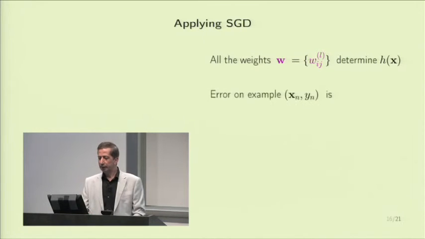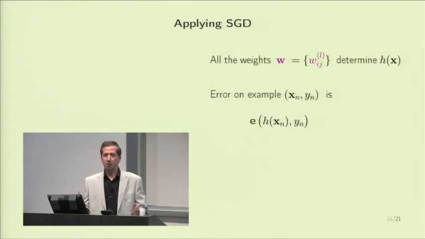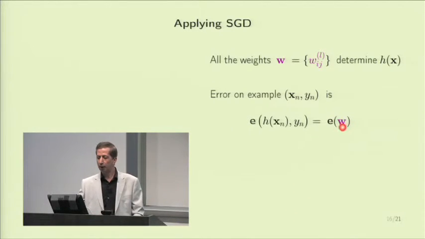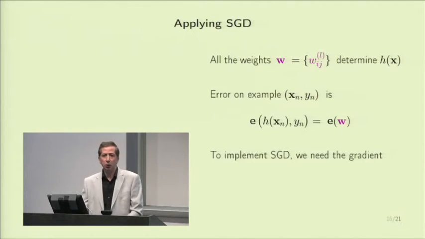Therefore, what I am doing here is getting the error on a single example, x_n, y_n. By definition, I have some error measure, let's call it E of h, between the value of the hypothesis, which is the neural network, and the target label. And this happens to be a function of the weights in the network. y_n is a constant, x_n is a constant; this is part of the training example. h is determined by the w. That's why this is w, and I'm putting it in purple because this is the active quantity now when we are learning. So to implement SGD, all you need to do is implement the gradient of this quantity.